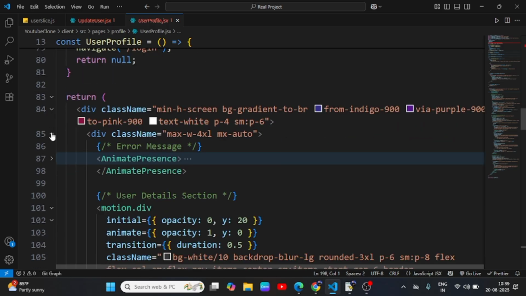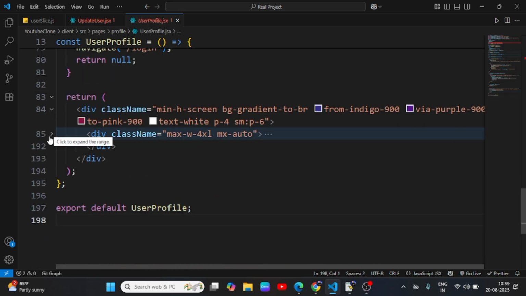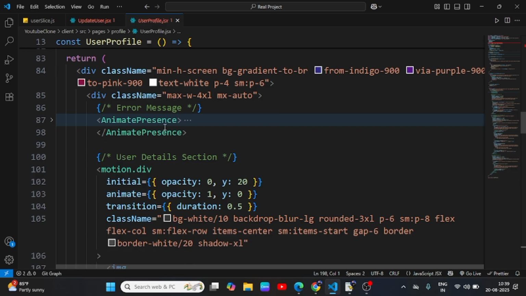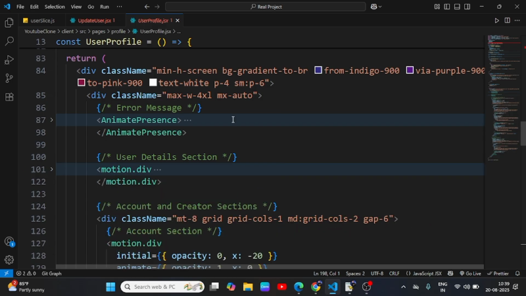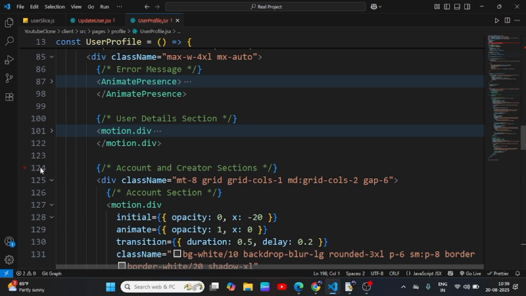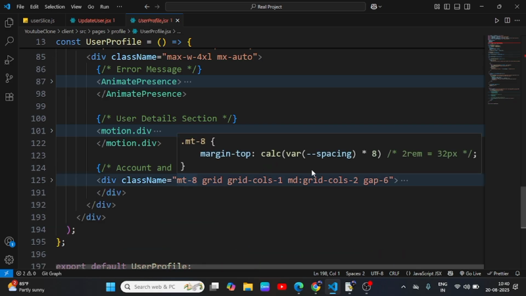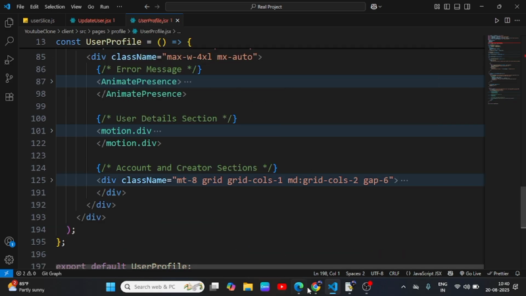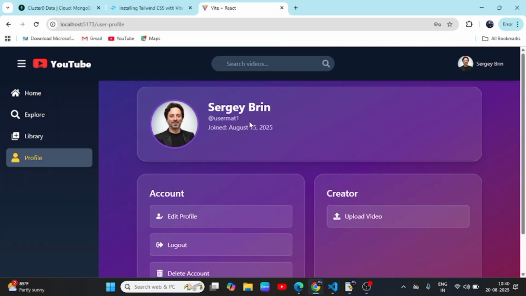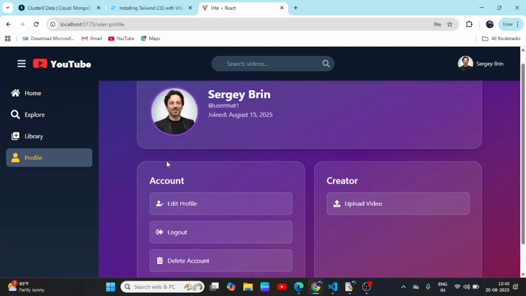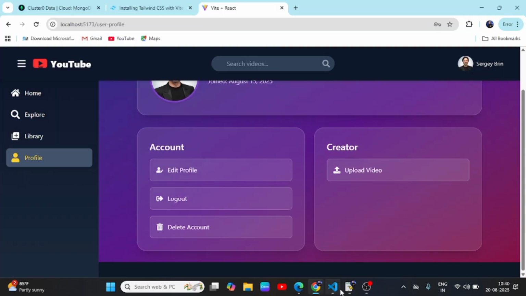Inside we have this div, then inside we have all these: first the error message, the user details section, and then the account and creator section. So the user section means this section, and then the creator section.